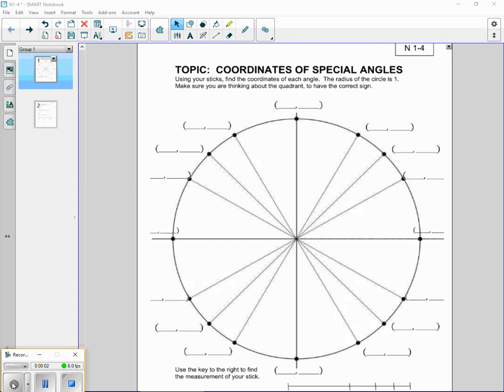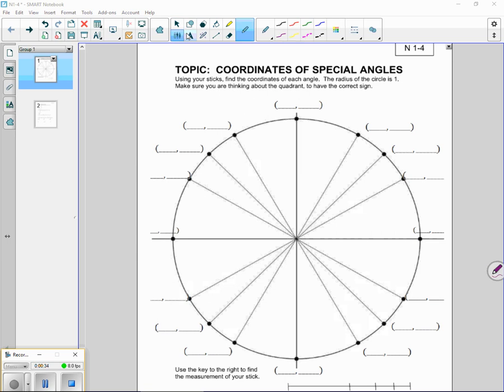All right, so what we're going to do today is figure out the coordinates of the special angles that you memorized. So you know where these things are in the unit circle, and you'll find that these coordinates are going to have great significance in the next couple days. So there is a reason for us learning this, but you want to have an understanding of what these numbers mean. So today you're not going to get that full understanding. You're just going to see them as coordinates, and they're not going to mean anything, but give us a couple days and you'll see how awesome they really are.